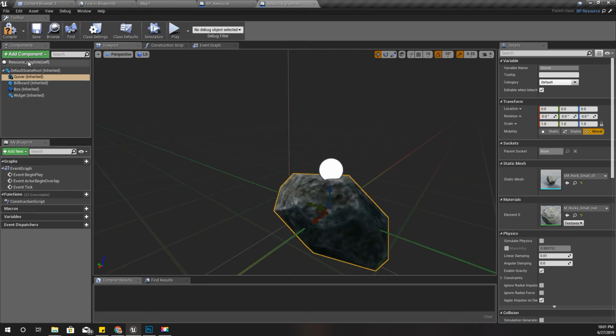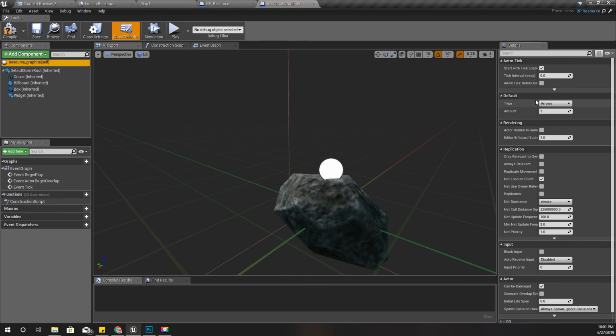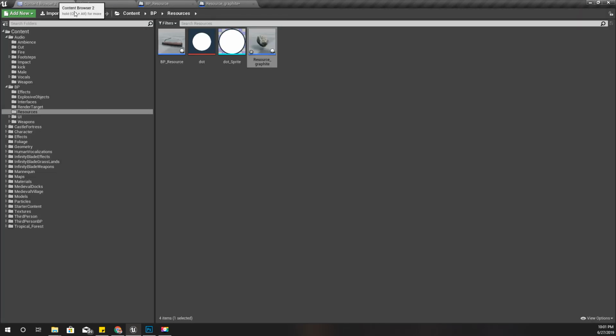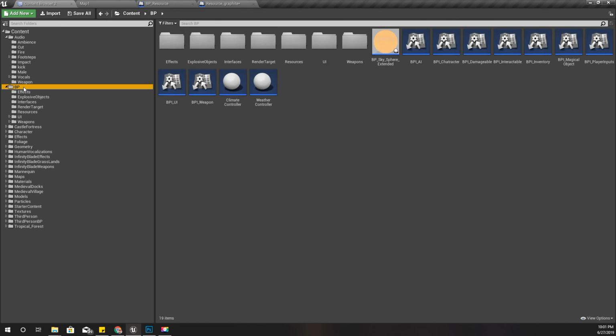and now I need to change the type to graphite. But I haven't defined that in my resource types, so let me define it. Where did I?